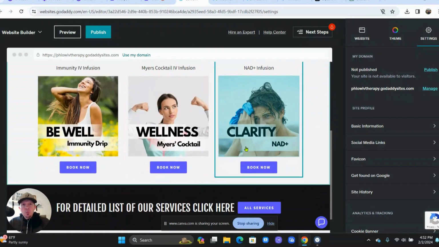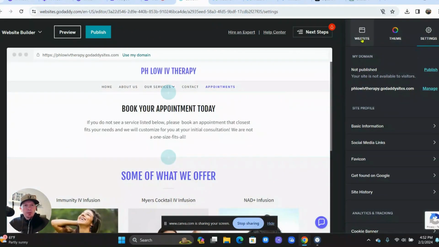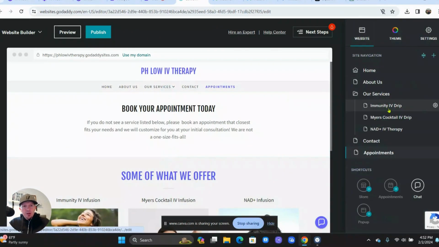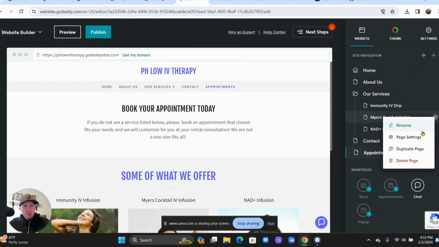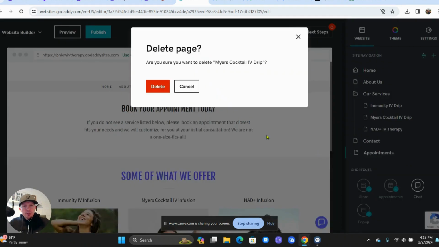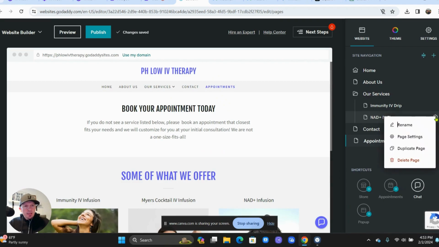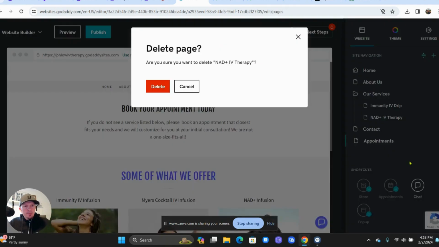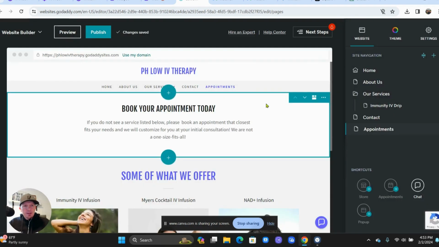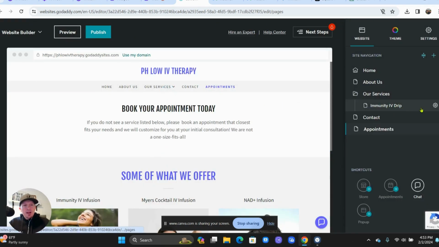Okay, so one more thing I wanted to point out here before we get too carried away with building out all of these pages is, for the pages that you haven't built out yet, you can just delete those pages, and we'll just duplicate. So we already built out the IV immunity IV drip page.